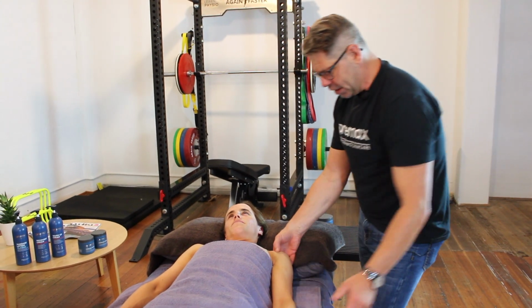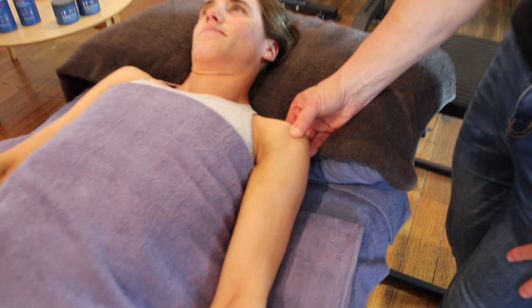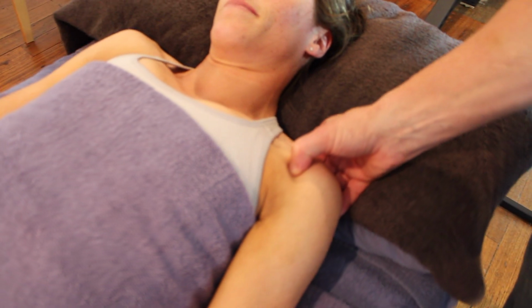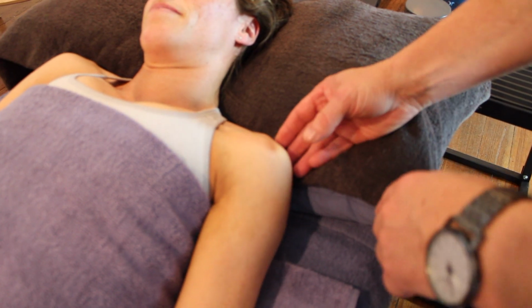So for me, obviously you've got the long head of biceps, and then you've got supraspinatus coming out through here, and at the back you've got infraspinatus, okay? Even in the medial here, you've also got that subscap attachment as well. So any one of those can be involved in that impingement sequence.